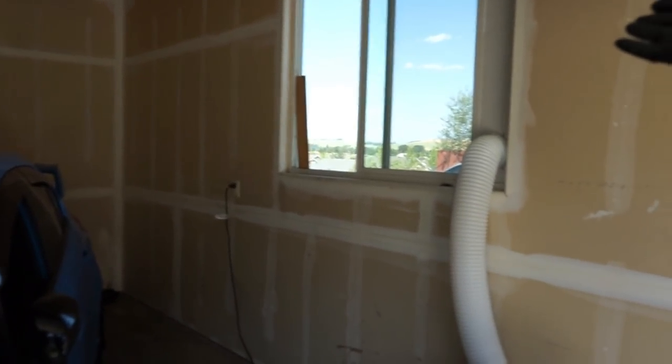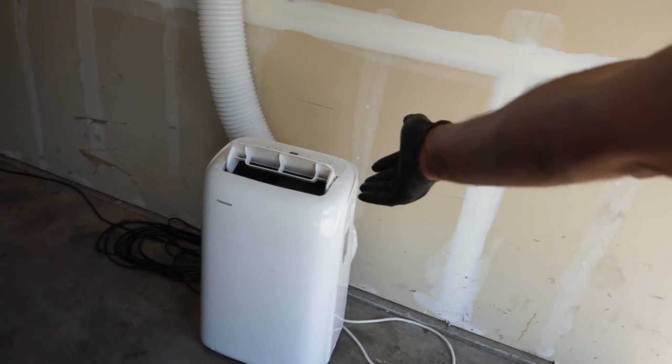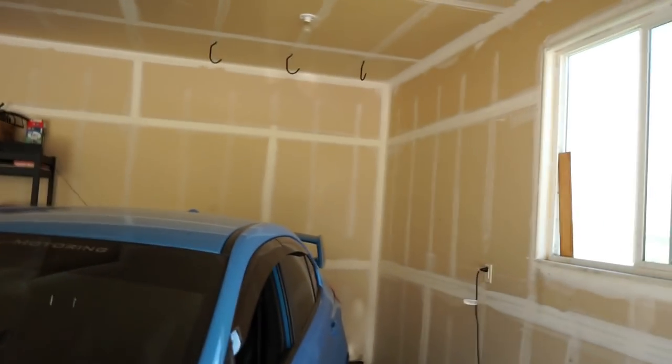Been kind of neglecting this thing this year. I'm dying out here, it's like 95 degrees out, guys. I just turned on the AC. Thank you to the wife for giving me this good idea, because we have a window here, and what better thing to have than AC. As you can see, the garage is all insulated. We have an insulated door. It actually does really well.